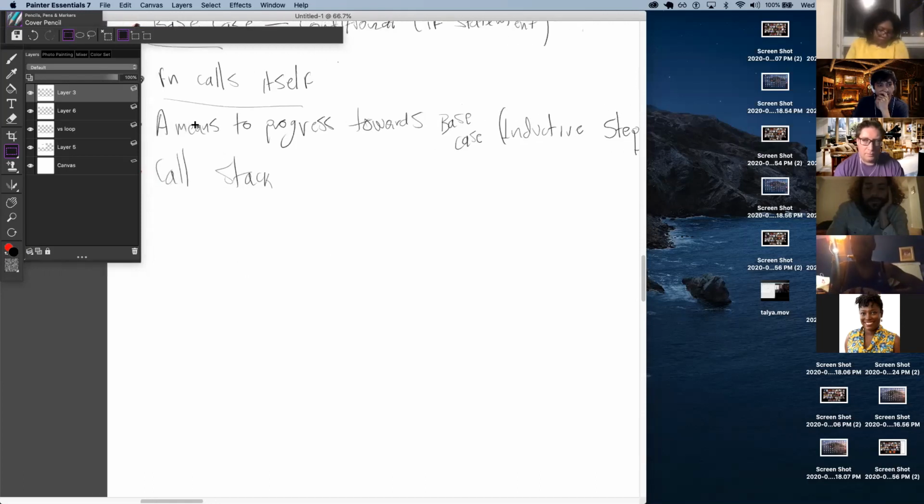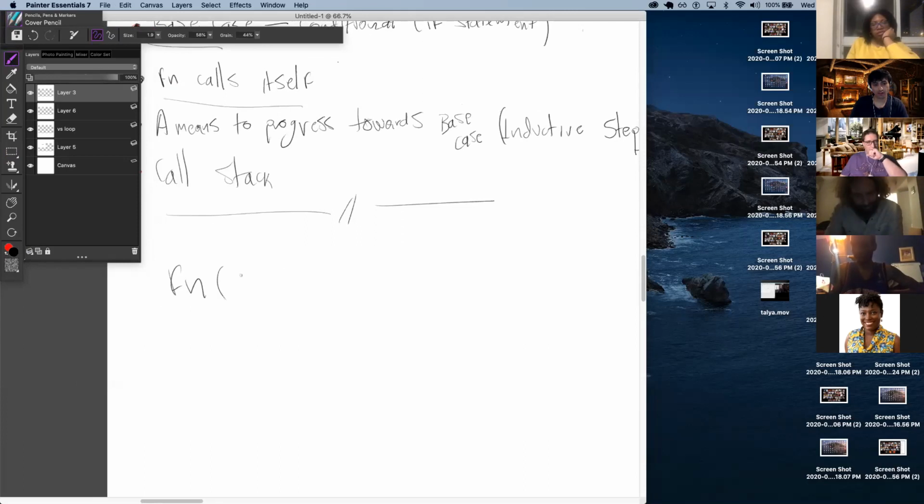So the way that I like to visualize the recursion is, I'm going to call the function just fn. So we do fn of 5. And fn of 5, the result is going to be 5, which is the n that we pass, plus fn of n minus 1, which is 4.